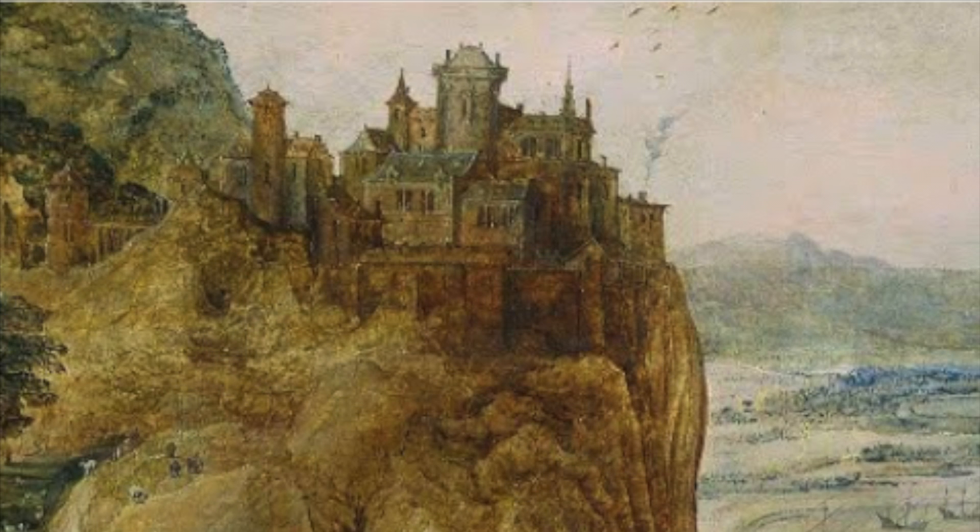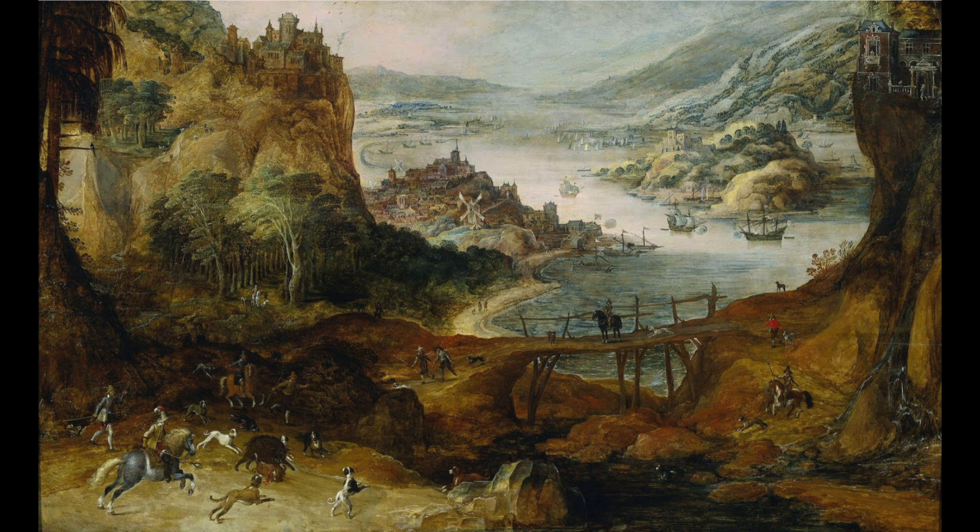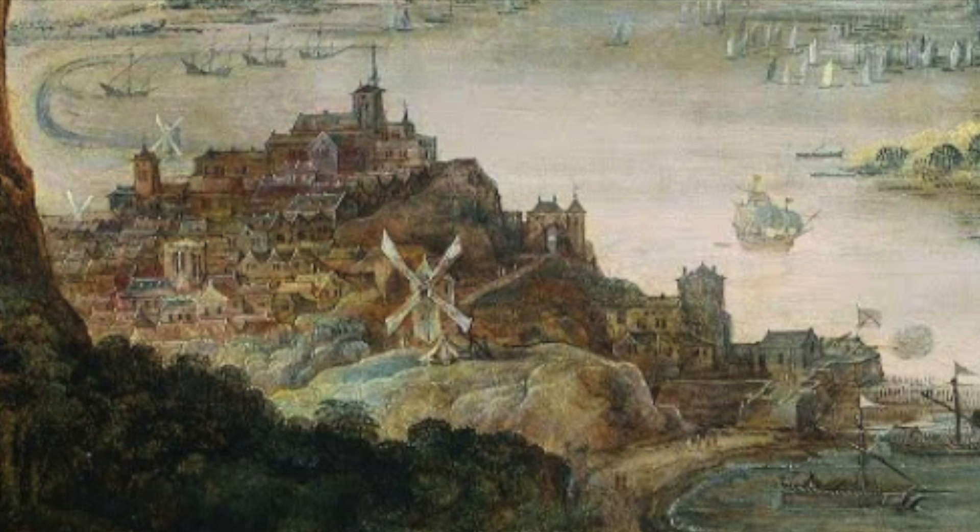The dog behind the beast is disemboweled, along with another who just looks injured. Outside of the hunting, there is a castle on the left of the panel with another large structure to the right, overlooking the cliffside. I'm pretty sure they serve the people who live in those houses. To me, this work of art is multitasking — it's a landscape painting of people hunting, featuring a cityscape as well.